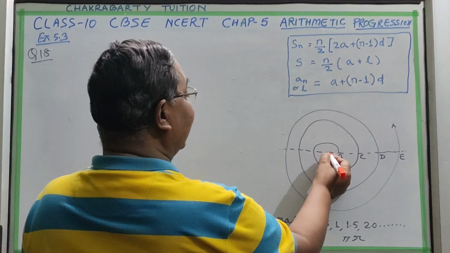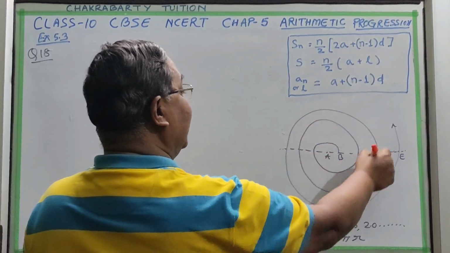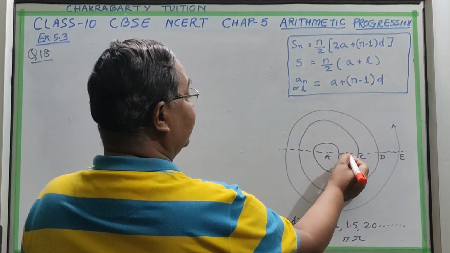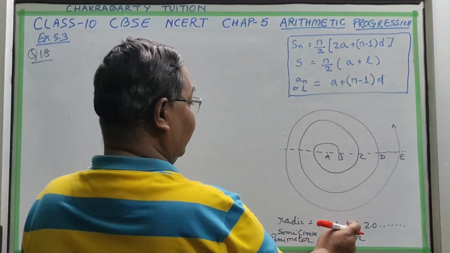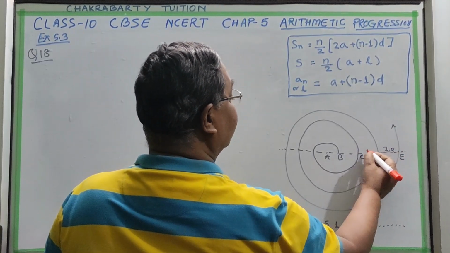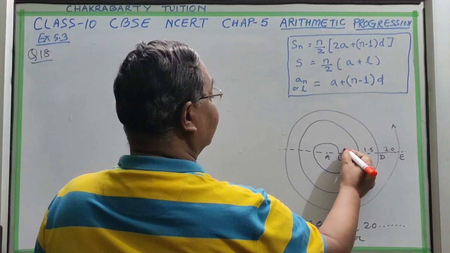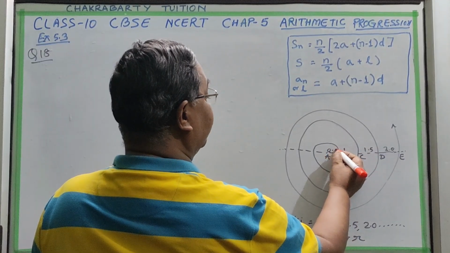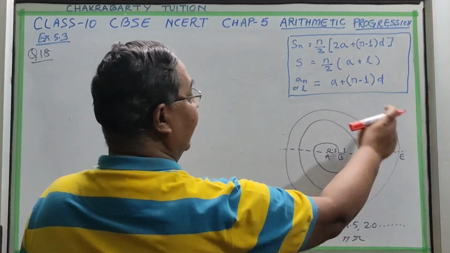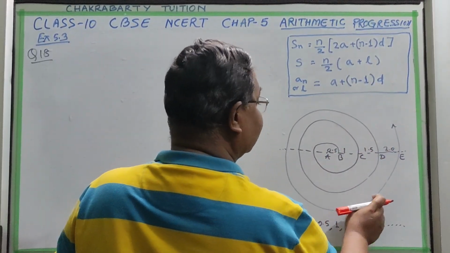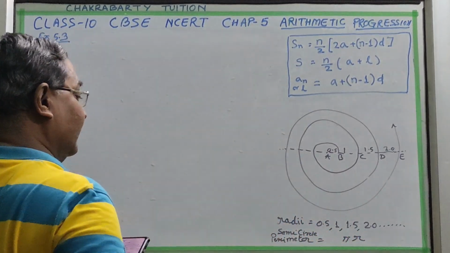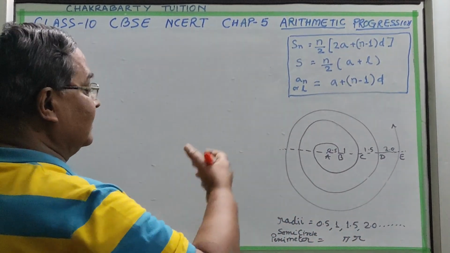So here in this question, a spiral is made of successive semicircles with centers starting from A. Alternately, it is moving like this. From here to here, it is 0.5. Then from here to here, it becomes 1. Then from here to here, 1.5. Then here 2, and the radius keeps moving like this. So you have to find the perimeter of these semicircles, or the spiral's length.